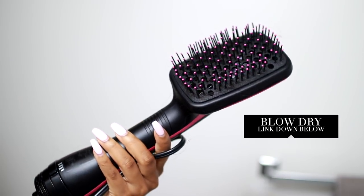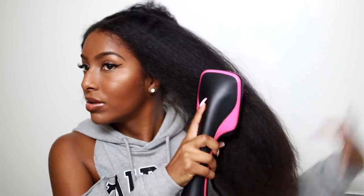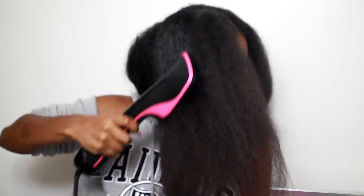Then I went in with blow drying using the paddle brush blow dryer, which I highly recommend to cut your blow drying time in half. It's amazing, it's affordable, and it makes everything so much easier. As you can see I just blew through it and it got my hair really really straight — my hair was looking so good. I'd actually rock it in this blown-out state. I'll link the review below.